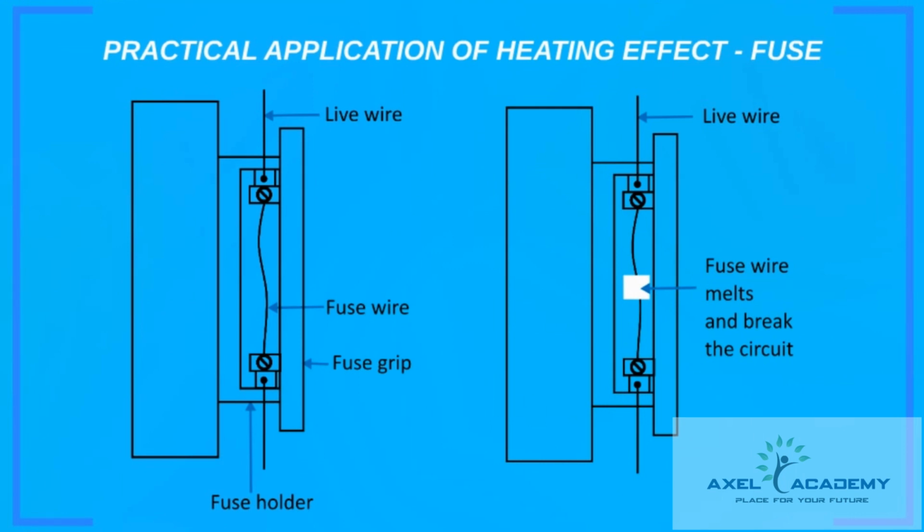An important application of heating effect of current is fuse. When fault occurs in the circuit, like short circuit, which is touching of two phase wires, or anyone is getting electric shock, the amount of current flowing through the circuit exceeds the normal amount. In this time, the fuse wire begins to melt due to the heat produced by the overcurrent. The melting of fuse wire results in the opening of circuit, which stops the current to flow in the circuit. Thus, it will save the appliances from getting overcurrent in case of accident.